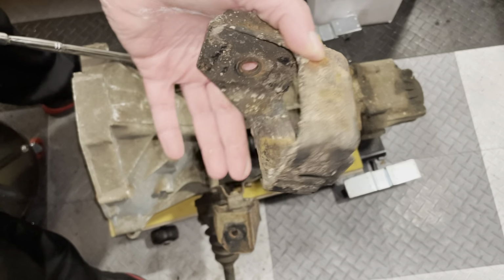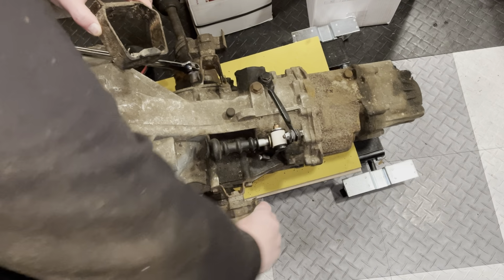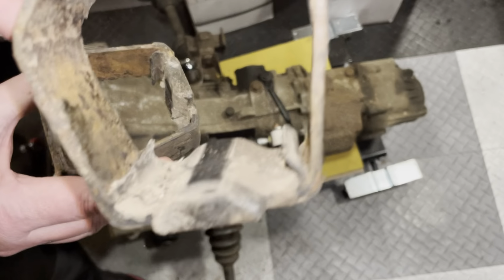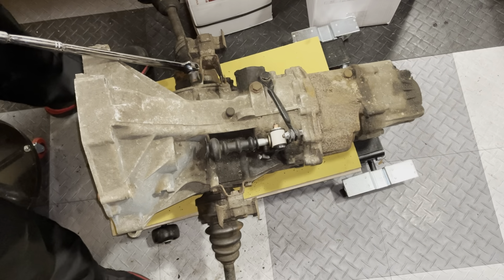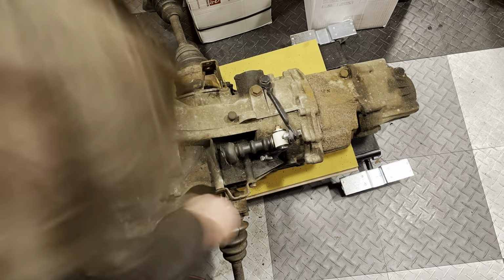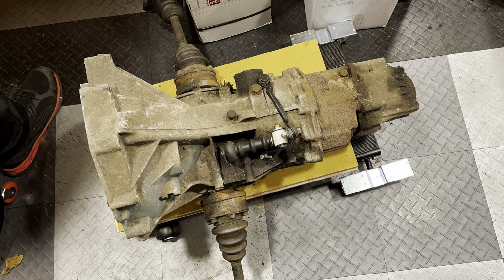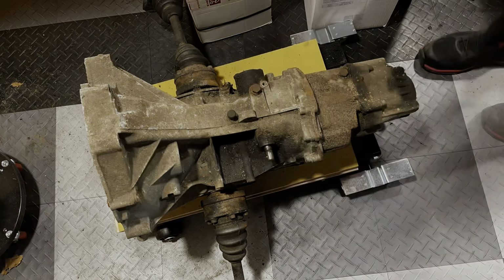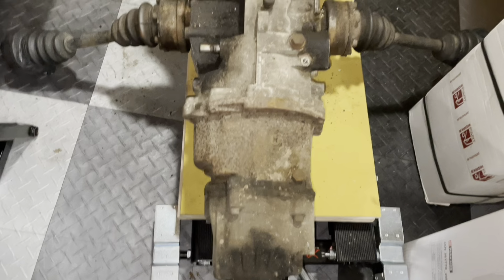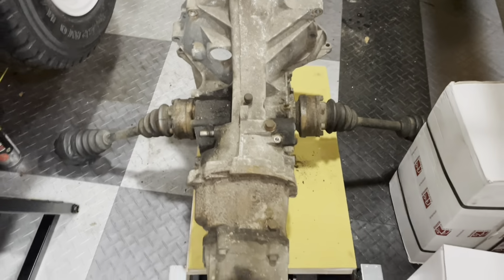This is how bad these gearbox mounts were. It just slid off, and I'm pretty sure if I do this side, it'll do the same. There we go. That was not safe at all. Alright, she stripped, so the mounts are off, and I also took off the shift linkage. So now it's just basically a bare gearbox. So let's roll it outside and get the gunk off.